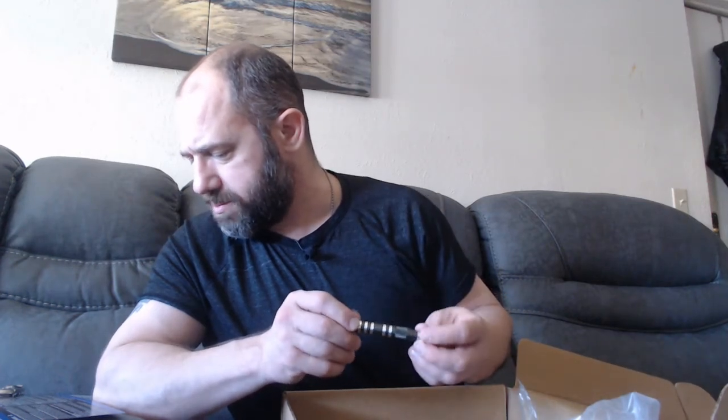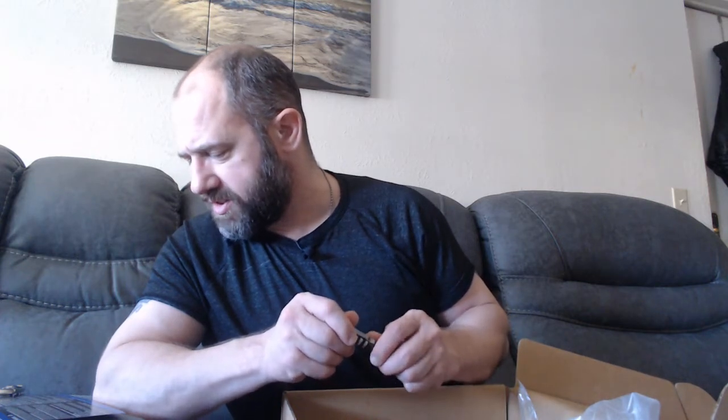Right, cool for adjusting all your knives. Has a little pocket clip, or switch the pocket clip to another side, tighten the screw, adjust the pivot tension. Includes 5 key bits for adjusting most knives: T6, T8, T10, Phillips, slotted screwdriver. So it sounds like, oh, there we go. If you can see right there, it's got all these little bits in it. And what I'm thinking is you put the bit in there like that, and then I guess that's how you use it to do your adjustments and stuff like that. So a neat little thing to keep on the fly if you're going to adjust your knives.